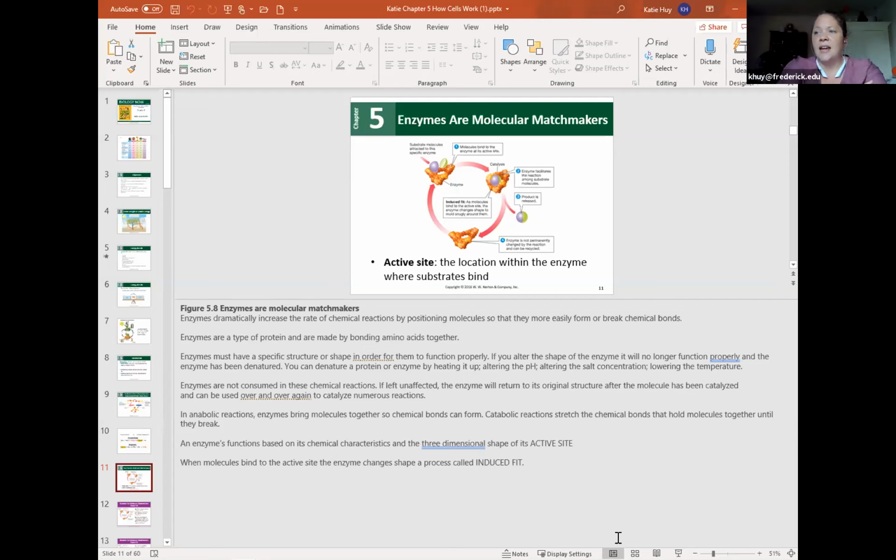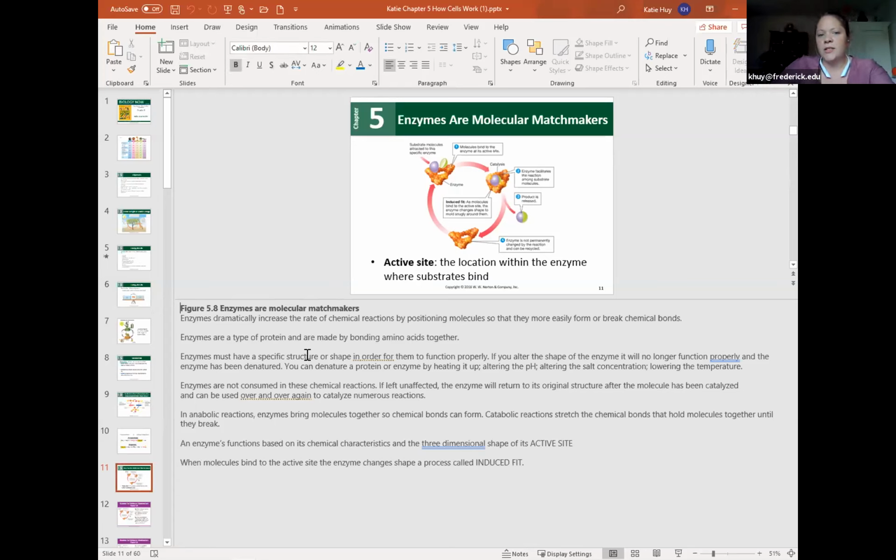We have a lab coming up called, what is it? I want to say it's pineapples and jello, but I don't remember the actual name of it. But we're going to be talking about denaturing enzymes. So this is a concept we get to put into application, and it's a really fun lab. So I think we'll enjoy that one.